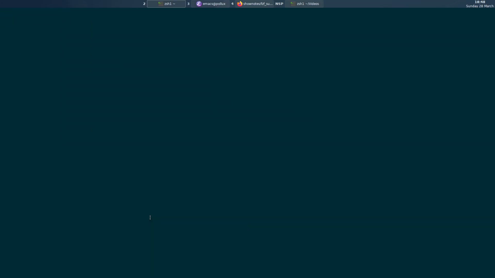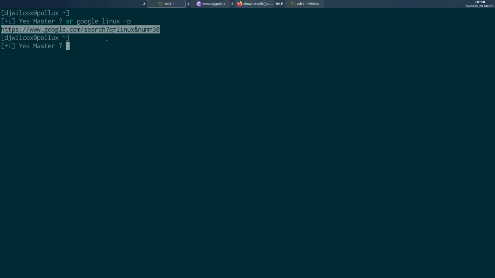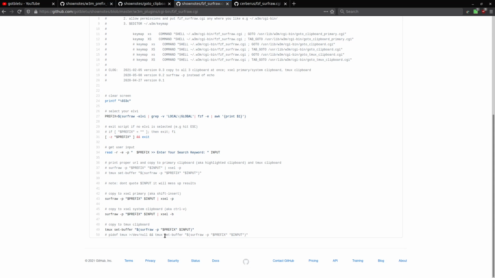So if I run surfraw google linux -p, what you can see is it actually prints out the search query that would be submitted to the search engine. Okay, and then it's saved into the system clipboard.